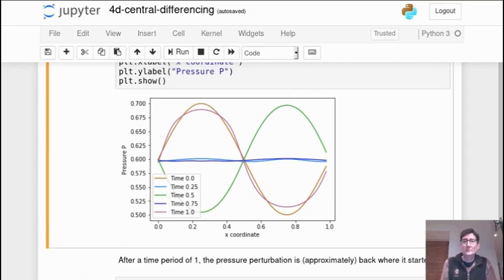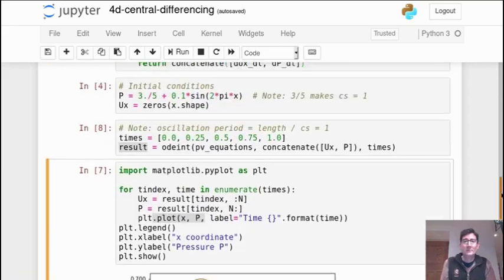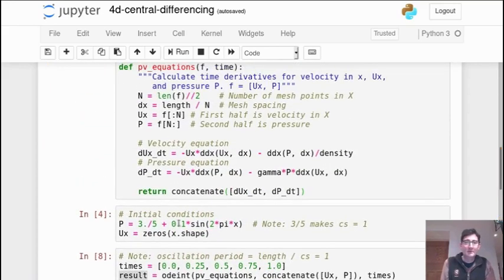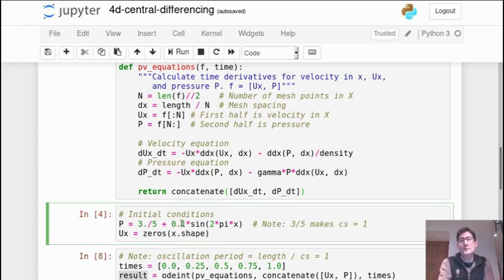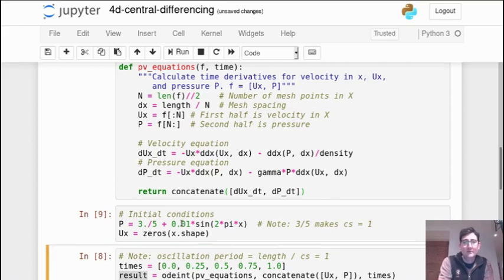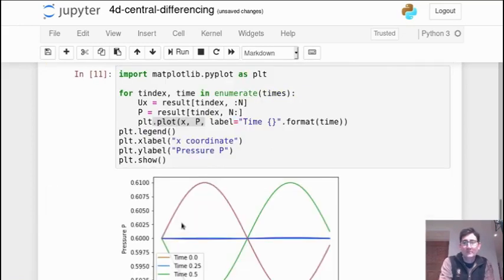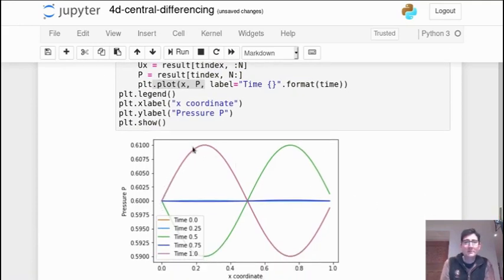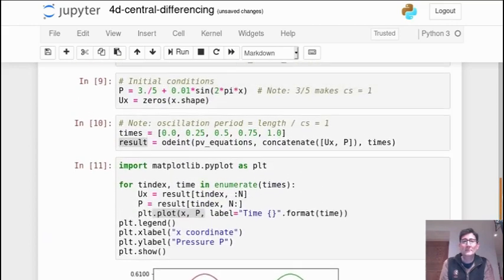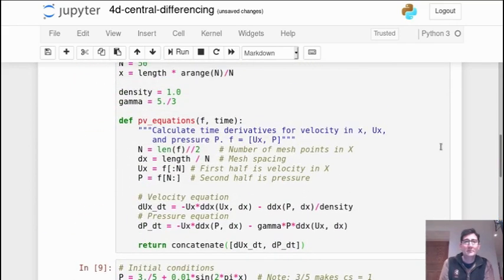So you can see what affects this, and one of the important ones is the size of the perturbation. When we derived the equations for waves, we linearized the equations, and we made the assumption that the perturbations are very small. So if we make this even smaller, change that, you see now the agreement becomes much better. Now the initial and the final solutions are essentially overlapping, so if you make a small perturbation, you end up with essentially a very good approximation to a wave.